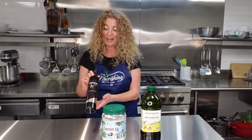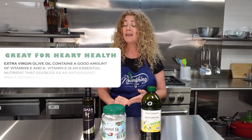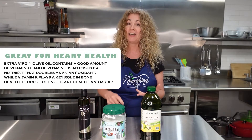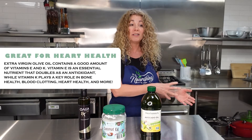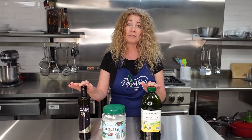Our third oil is Oleagold olive oil. We love it here because it's organic, cold-pressed, and has a multitude of polyphenols and phytochemicals. These phytonutrients help reduce inflammation and support heart health. Inflammation is such a problem in developing chronic diseases — so many chronic diseases are rooted in long-term low-grade inflammation — so anything you can do to reduce that is wonderful. All three of these oils have anti-inflammatory properties.